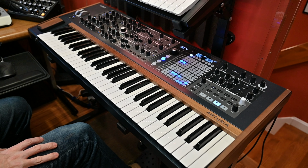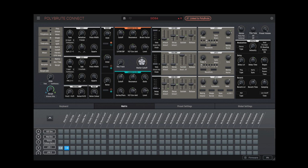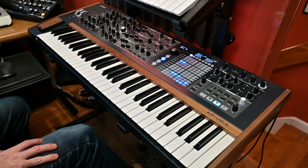The main melody of the song is done with a funny sound called SID 64, which was supposed to recreate the vibe of the SID chip on the Commodore 64. Since Skwee sometimes incorporates chiptune sounds, I thought this was appropriate. Again, the ribbon is used to perform dramatic pitch bends like this. So it gets kind of silly in the song, as you'll hear.